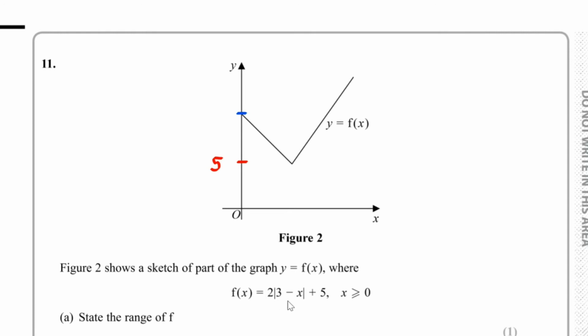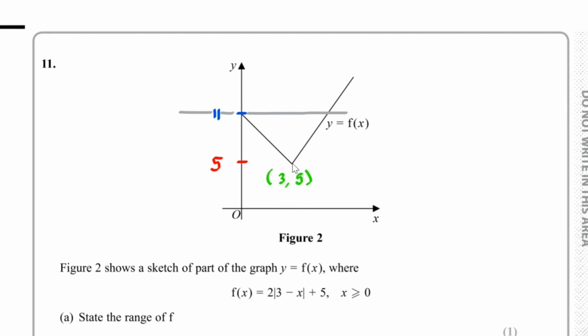So, when x is 0, we've got two lots of 3 plus 5, which is 11. And what we can also see is the vertex here will be at (3, 5). Now what's happening is we've got two distinct solutions. So if we've got two distinct solutions, that means if I extend this grey line, I'd have two solutions here and here. But if I have a line here, I'd only get one solution.